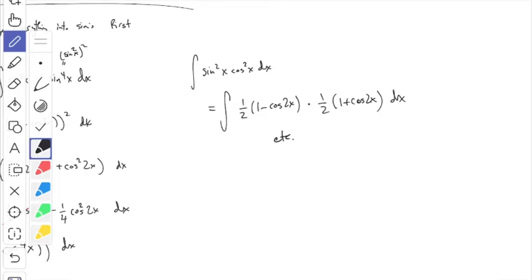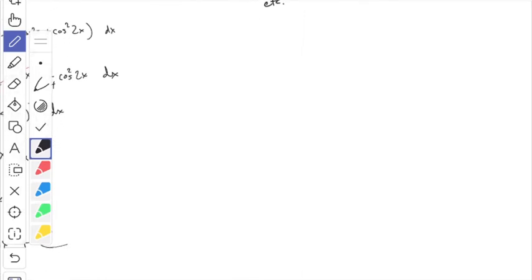All right, I got one for you all to try then. So how about let's try the integral of cosine to the 4x. No sines in there, just cosine. See what you think. I'll give you a few minutes. And then we're going to move on to the next section after this.